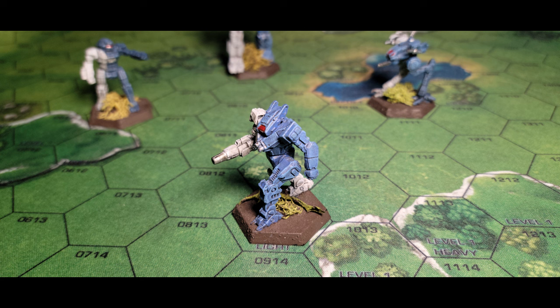The WLF-4W. The 4W is based on the WLF-2 model and is intended as a mid-range harasser. Introduced by Ark Royal Mechworks in 3069, the 4W has an endo-steel chassis and carries 3 light PPCs mounted in the torsos, as well as an ER medium laser and an ER small laser in the right arm.